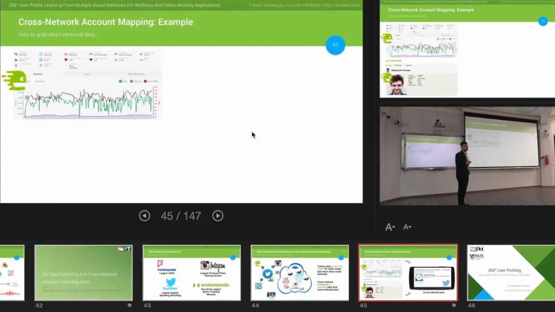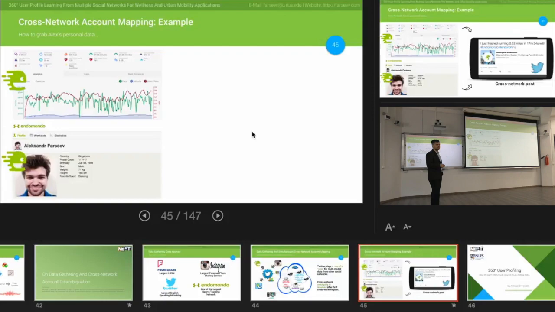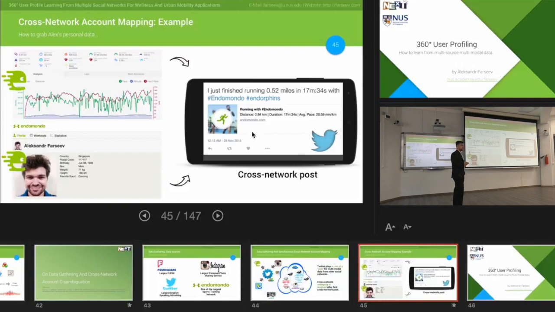For example, the Endomondo network, which is a very recent data source, I recommend all of you to try it. It's a very nice data source for censored data and social media activity. We introduced it in our recent OIS paper. The idea is like this: you have some workout for some user in Endomondo, and then we can get the repost of this user on his Twitter. This Twitter can be monitored by a crawler using some legal way like the Twitter Stream API or Twitter REST API. And every time this user reposts something on Twitter, we can monitor him.